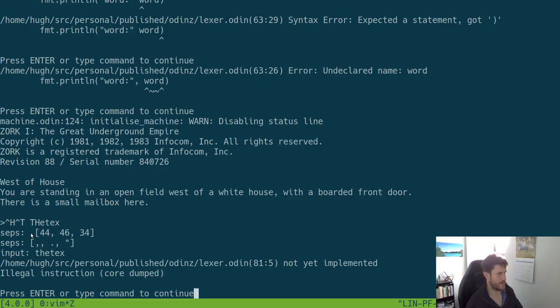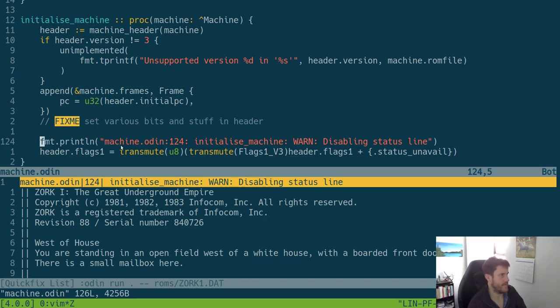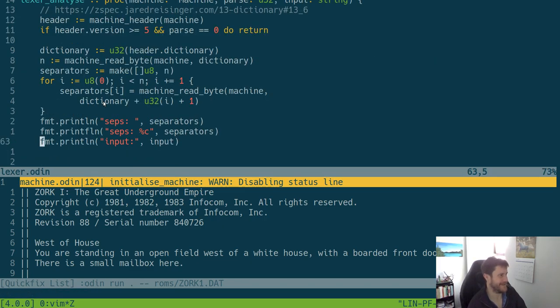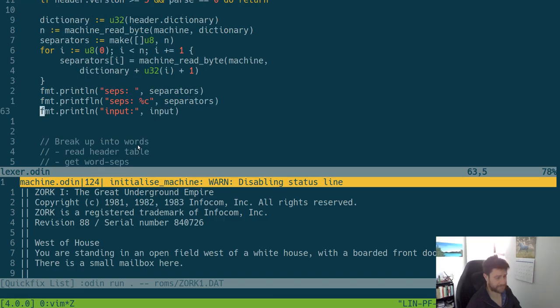Right. So haven't really got much further than we had. I guess we've read the separator, and so now would like to split the input based on strings.